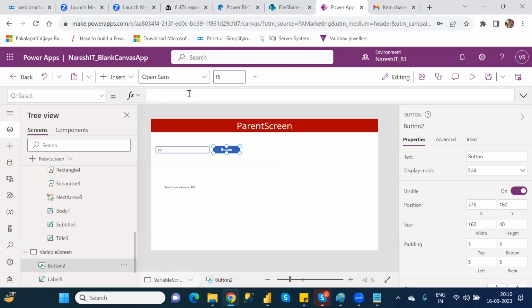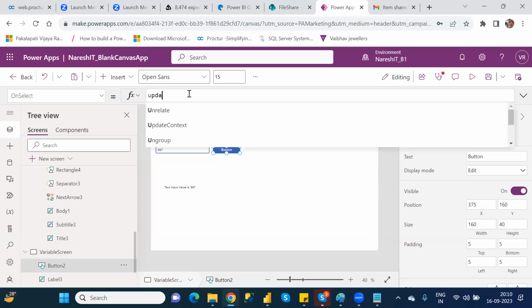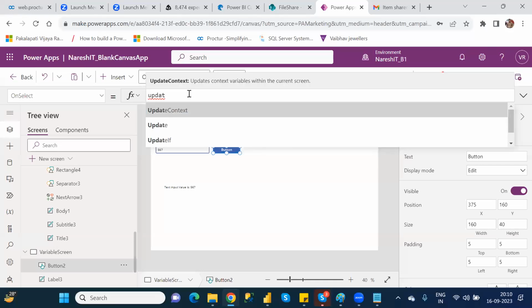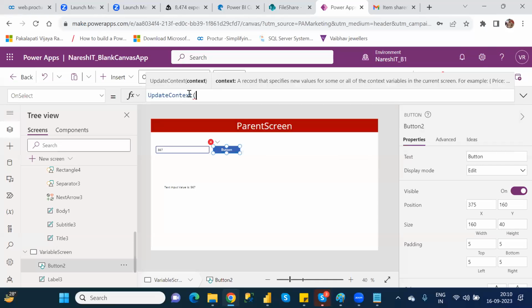UpdateContext, very important. Variables are a very important concept in Power Apps. Remember that. Listen carefully. In UpdateContext, you have to open the bracket, and a very important point is to put curly braces. Don't forget it.